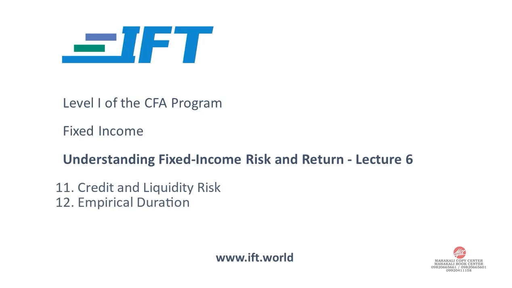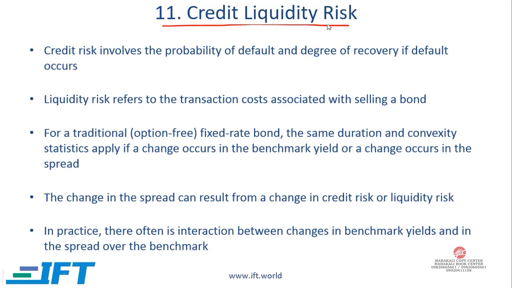We now come to the final part of this reading, which is credit and liquidity risk. Credit risk involves the probability of default and degree of recovery if default occurs. This is something we'll see in a lot more detail in the reading on credit analysis. Liquidity risk refers to the transaction costs associated with selling a bond.